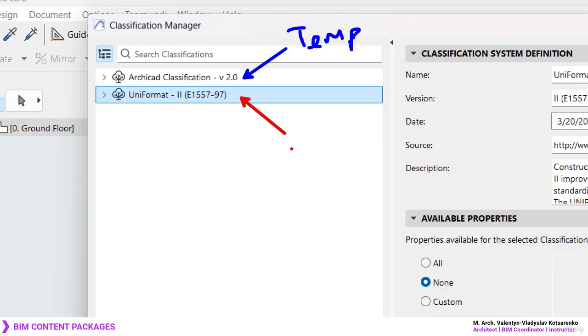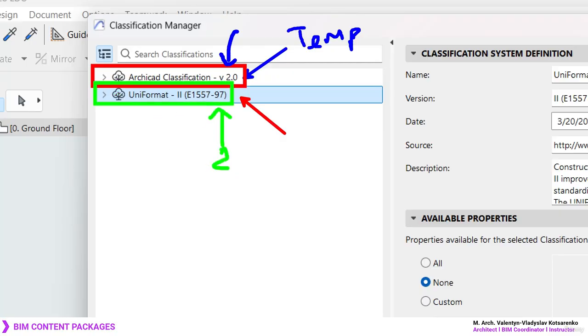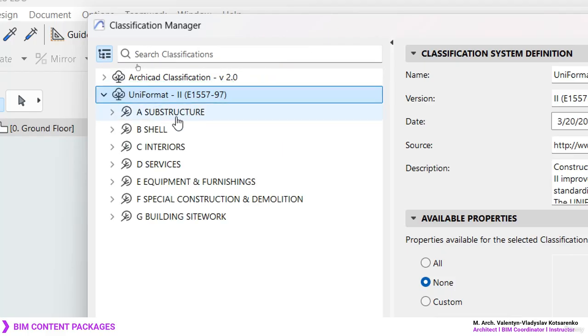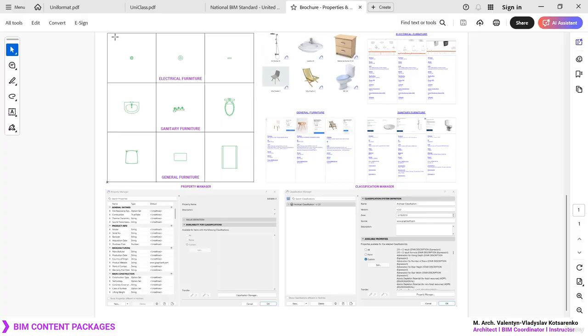Okay, the interesting thing here is that you can manage multiple classification systems within ArchiCAD. You can create your own classification system, but also you can assign two different classifications to an object, which is also going to be based upon a classification system. You can only assign one classification in one system and only one classification in the other system. But you can't assign two classifications at the same time in one system. That's not possible, okay?